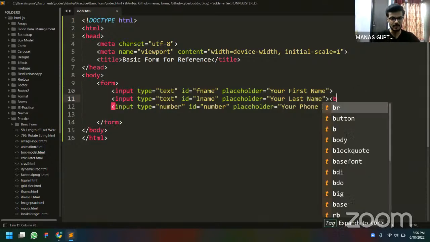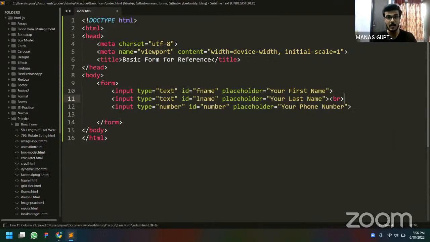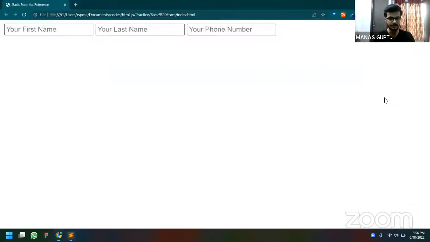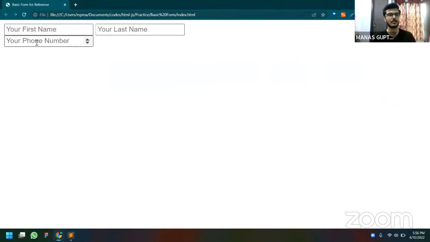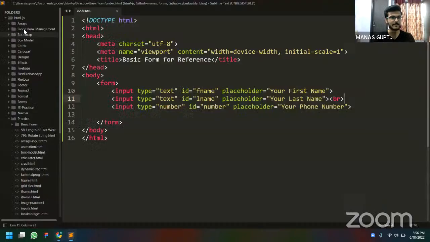So simply apply the break tag. What's cool about this tag is it does not have a closing tag. You don't see any closing break. In fact, it closed the form for me, because that was the parent tag. So I'll just delete this, and the break tag has no closing tag. I'll press F5 and voila, we have got our phone number in the next line. That's what we required, right?